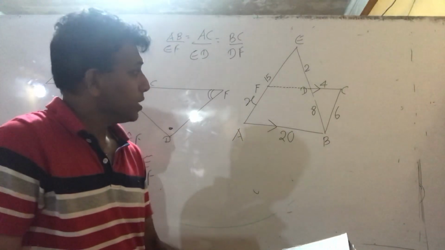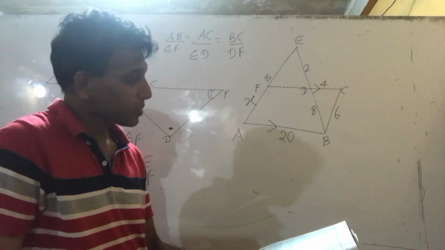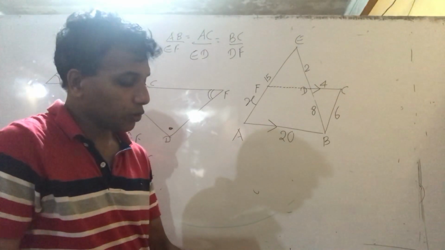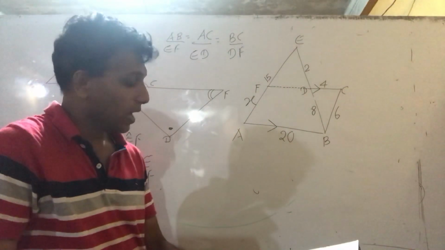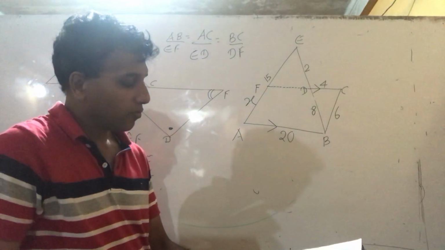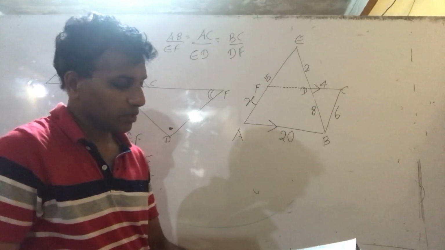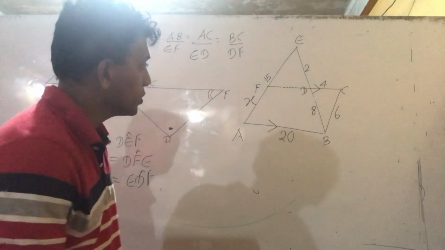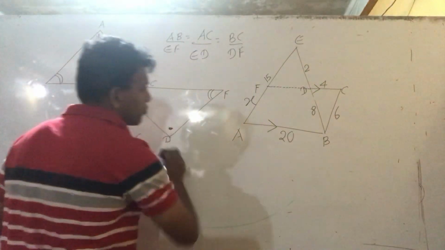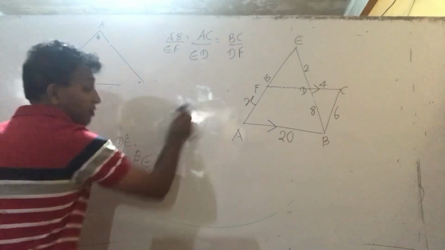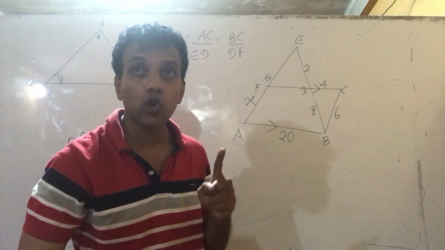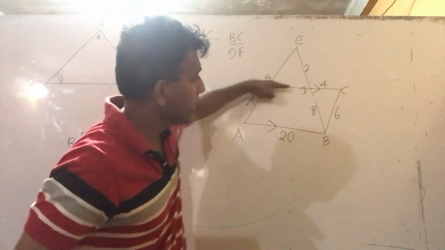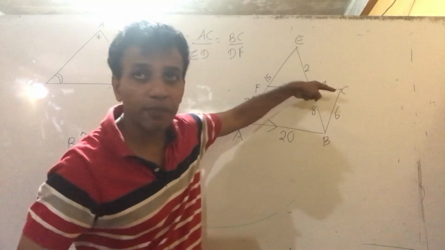AB parallel to DC. Also CD produced meets AE at F. Find the length of AF. So simple question, right? So maybe various methods to calculate those. So I try to find what very first. In the first video we learned ratio theorem. Take this triangle. It's all parallel, same arrow, same parallel line, right?